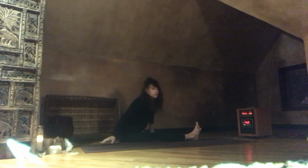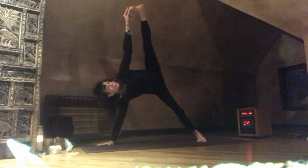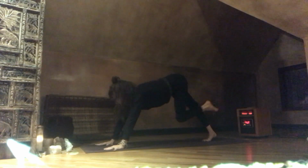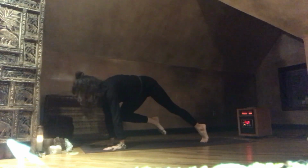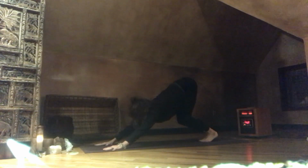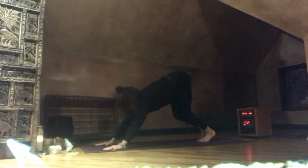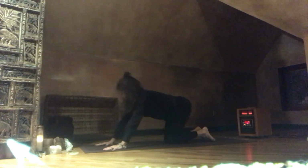Release. You're going to come up on the inhale. And cartwheel down. You're going to pull the left knee in, the right knee in, the left knee in, the right knee in, left, last time right. Drop your knees, rest in child's pose.